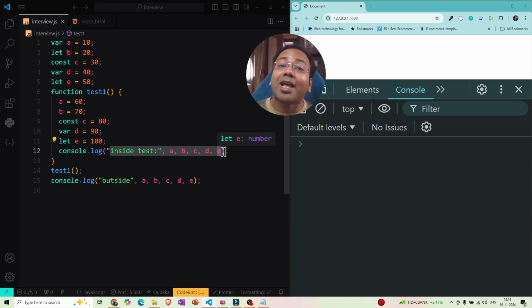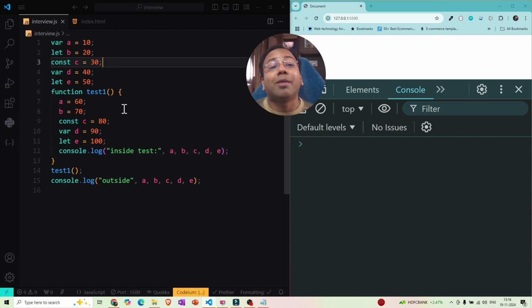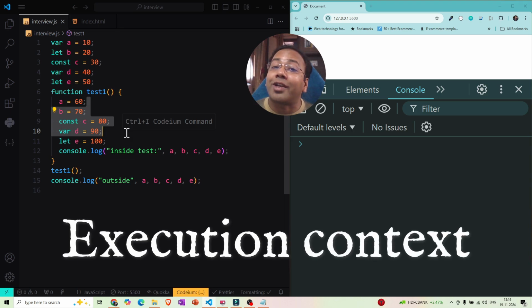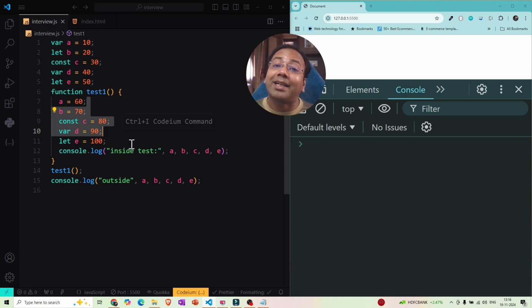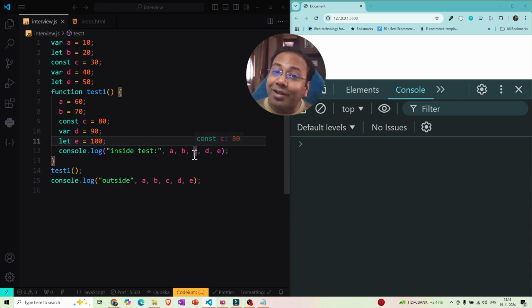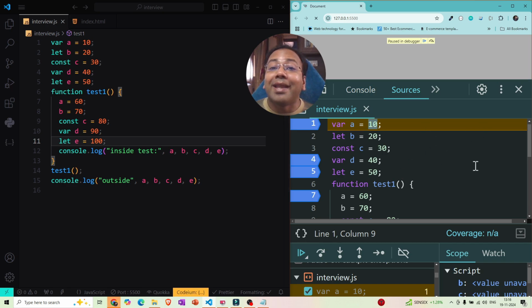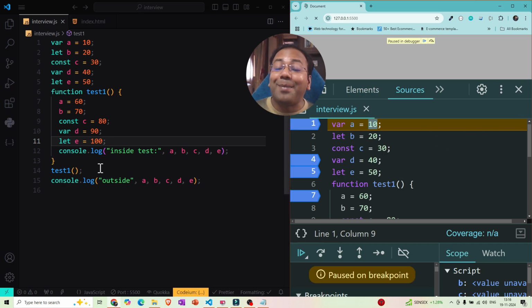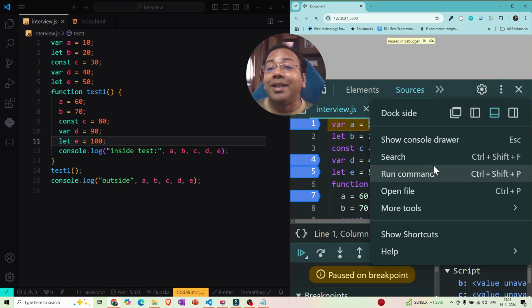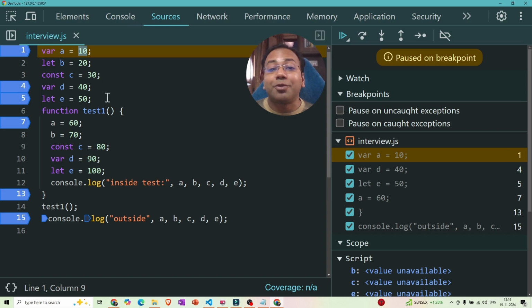Depending on the way we are accessing and the kind of operation that we are doing, hoisting will be happening in different contexts. So one will be your window context and one will be your functional execution context. So we will see how exactly they are happening. Without delay, let's run this program and I will be bringing in my developer window to have better clarity. I will be detaching this window so that you can visualize this program more clearly.